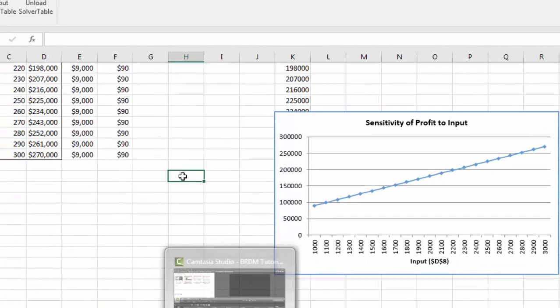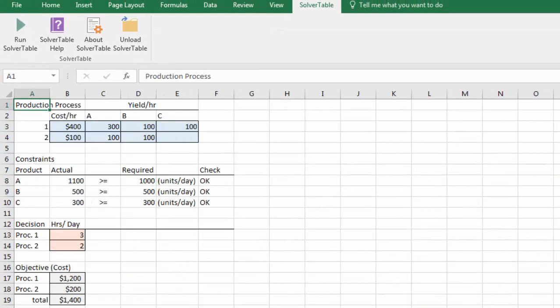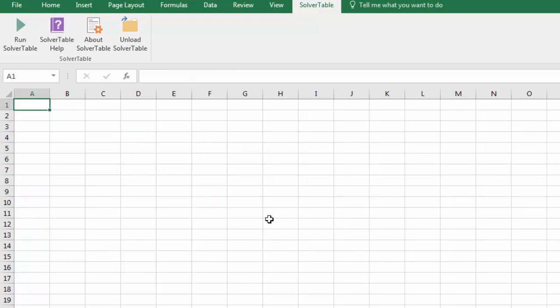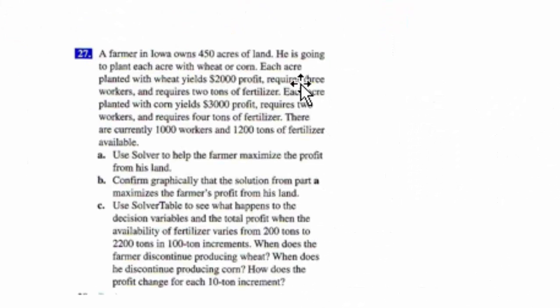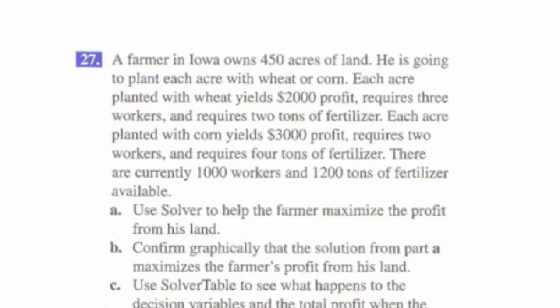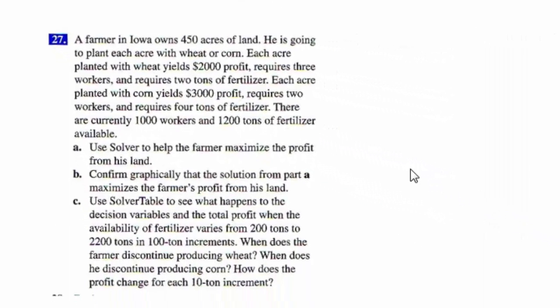Okay, so that does it for 1326. 1325, 1327 is about a farmer maximizing his profit based on planting wheat or corn and how much fertilizer and labor and everything else he uses. So a pretty realistic scenario for a farmer. And smart farmers, of course, are probably using Excel or a similar program to actually make these decisions, because they've got pretty objective data from years of experience on what their land will yield, and they have pretty good forecasts of what the crop prices will be.